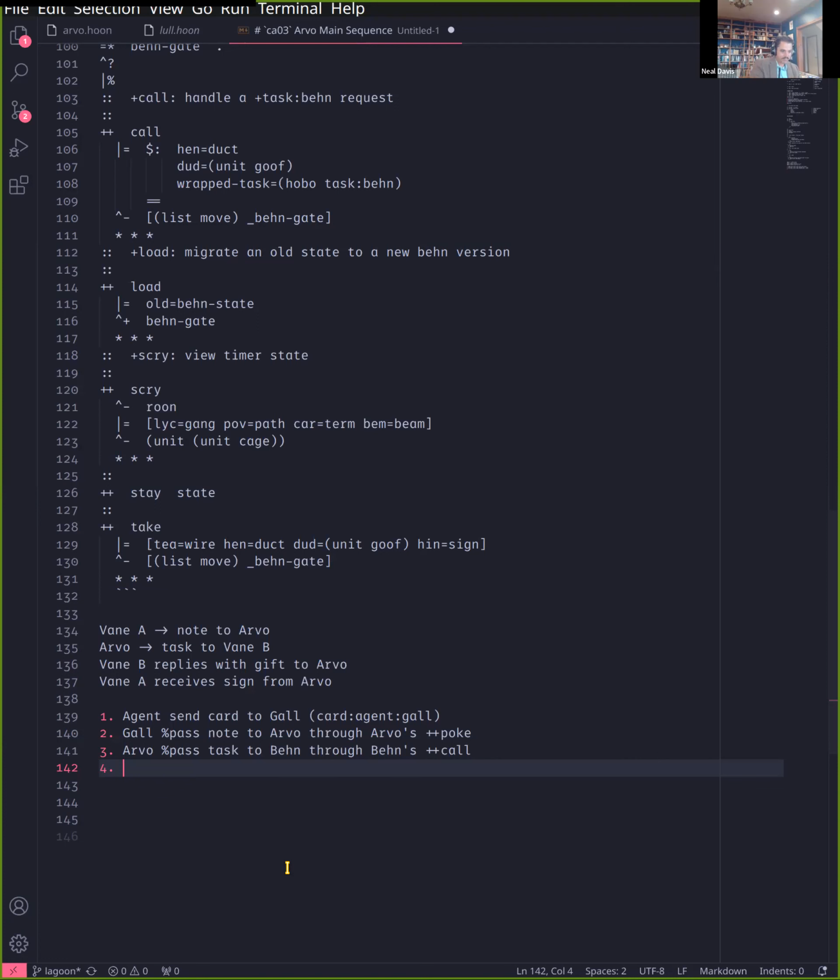But when it wakes up, Bain is going to give a gift to Arvo through Arvo's which arm? So if we're doing a move with Arvo, which arm are we using? Only one Arvo arm that handles moves. So it's going to be poke as well.